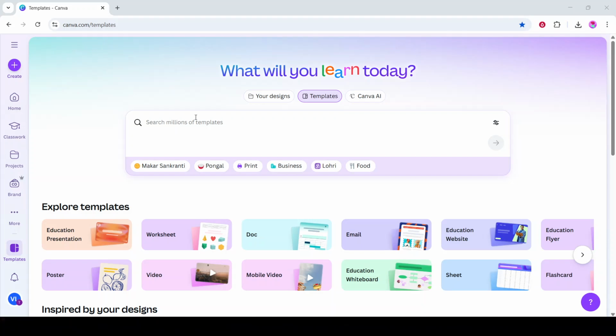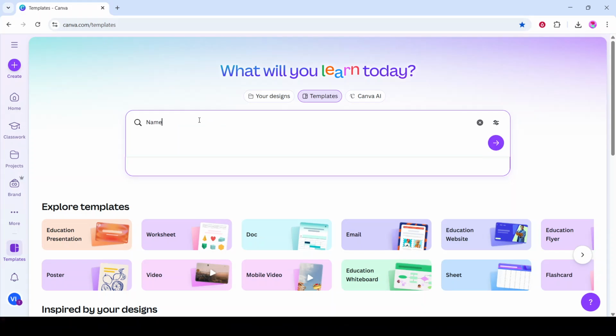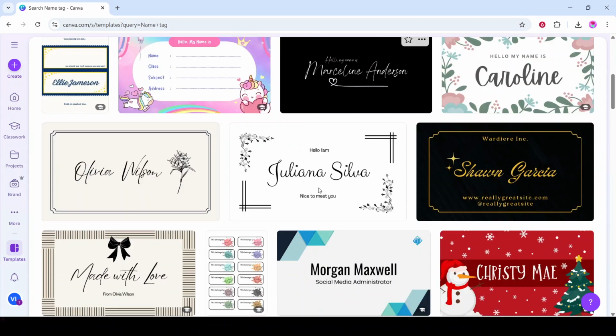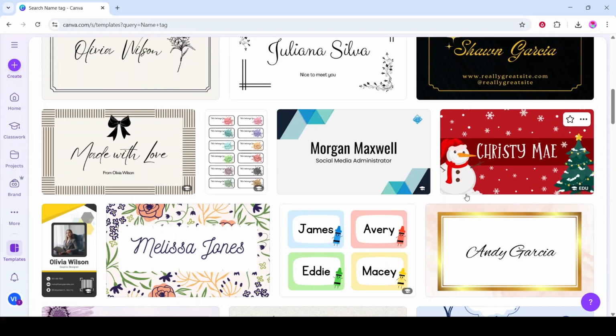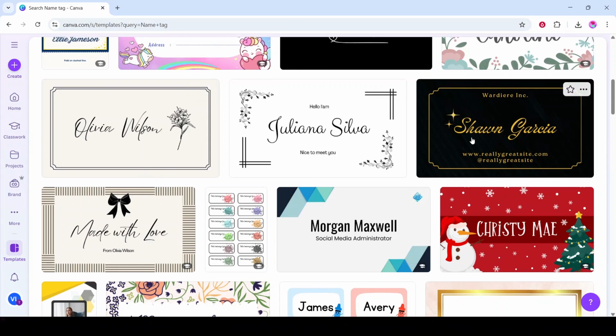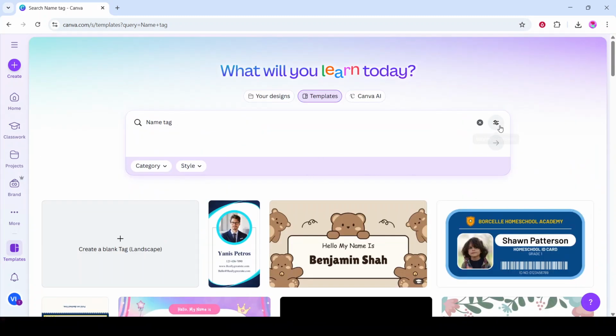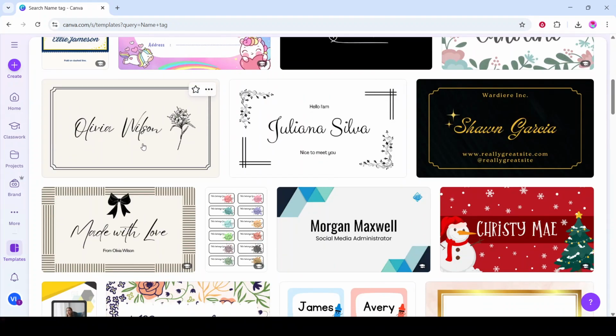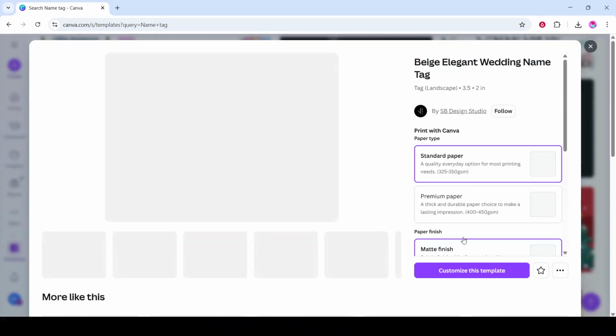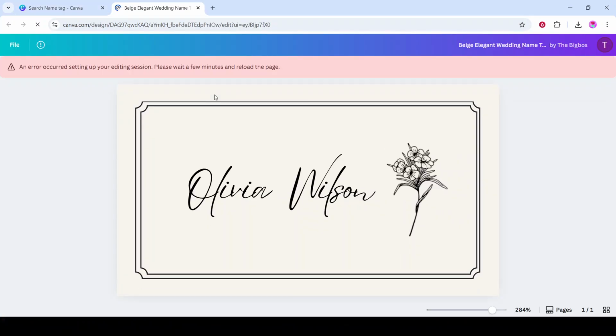First, open Canva and use the search bar at the top. Type name tag or label. This pulls up ready-made layouts sized and styled for name slips. Use filters to narrow by color or theme if you have a look in mind. Click a design you like to open it, or choose a blank canvas if you want full control. Templates are great time savers, and you can change everything later, so pick something close to your vision.